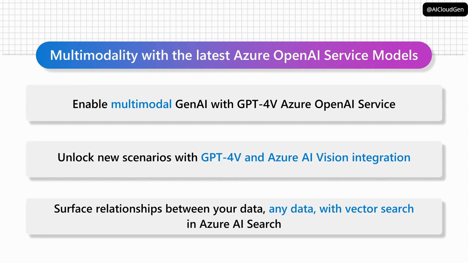I will also call it multimodality with the latest Azure OpenAI service models, because of the GPT-4 Turbo with Vision and Azure AI Vision integration. As I said, it's not only supporting text, right? Now it is text, code, images, videos, and it is opening up a large opportunity for people to try different things within their landscape of AI.